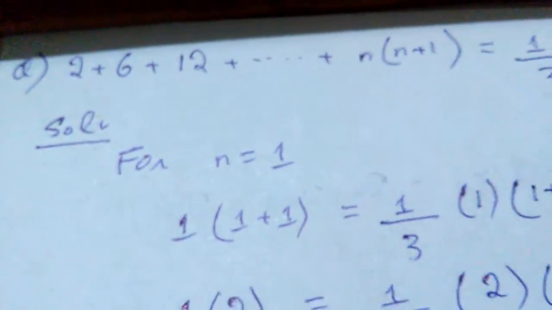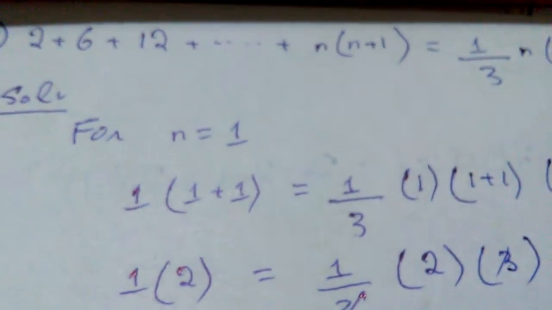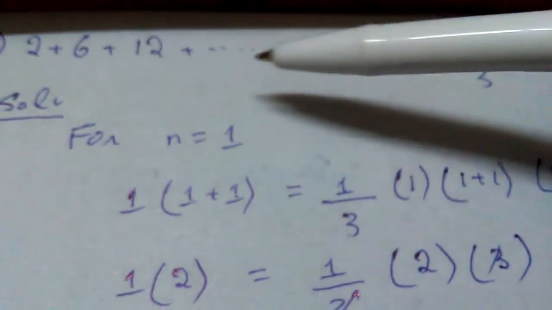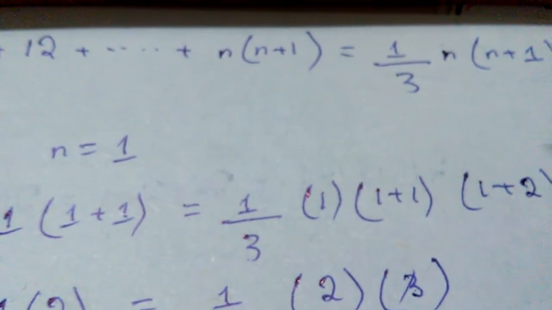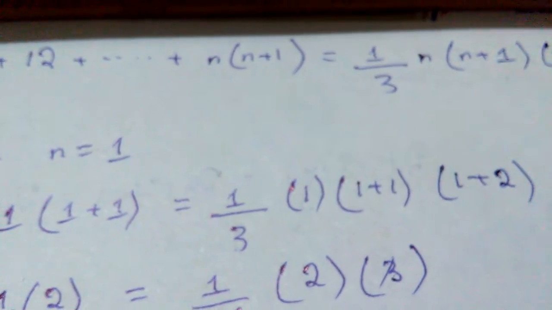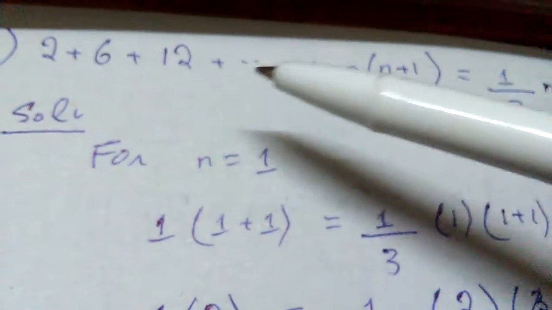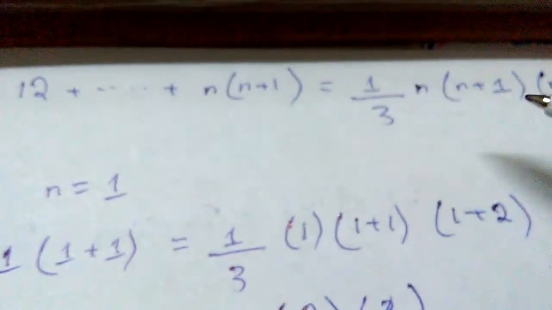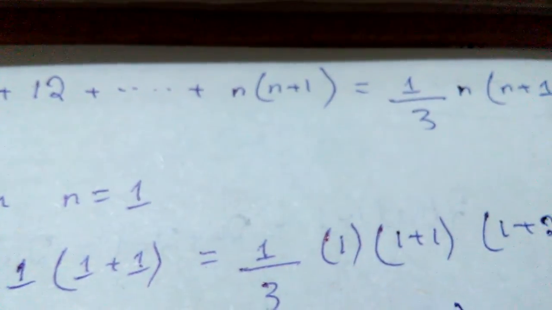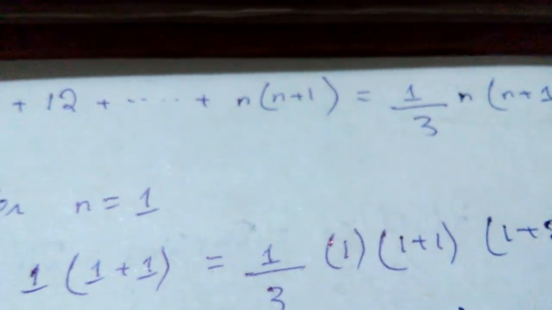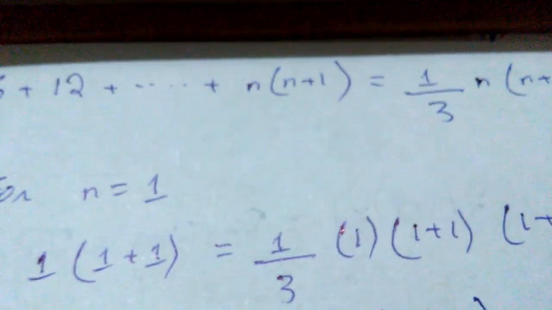Okay, now in the next step, you're going to apply a hypothesis: assume or suppose that this series is true for n equals k. Okay, this is our supposition, this is our hypothesis, whatever you say. So let us put down how this series is going to look when I substitute n equals k over here, and after that I have to show that it is true for n equals k plus 1. So let us write down that, and this is going to be our second step.